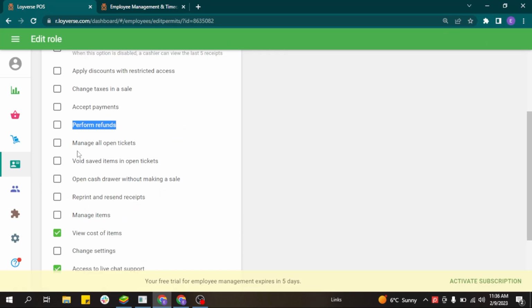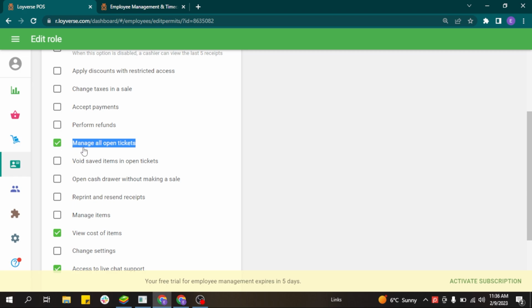The other access right is manage all open tickets. As I mentioned, the open tickets are synchronized between all POS devices under the same Loyverse account, as long as all these POS devices are connected to the internet. Now this synchronization happens if all the employees have this access right to manage all open tickets.